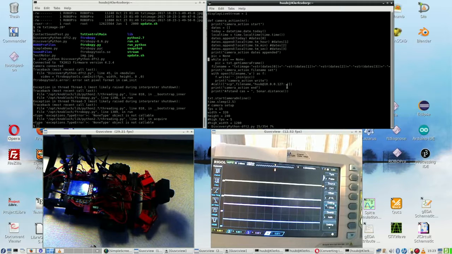Well, pick is get camera frame. If that is so, I can just test it. And then file name won't be any use.